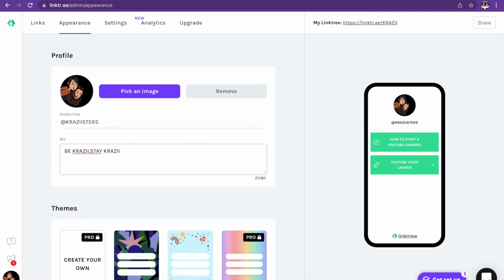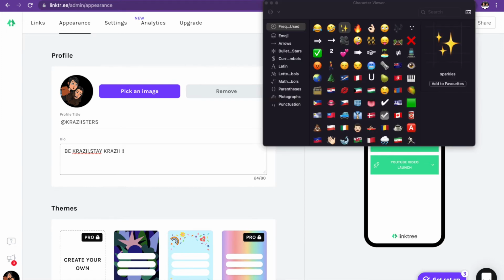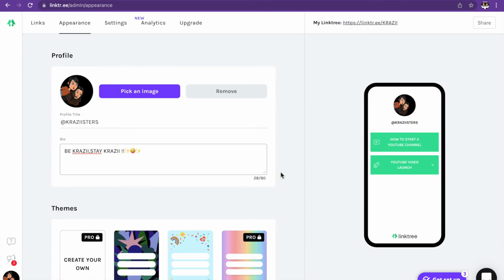To make it look a little better, I am also adding some emojis like this sparkle one and the crazy one. You can see your title and bio is displayed.